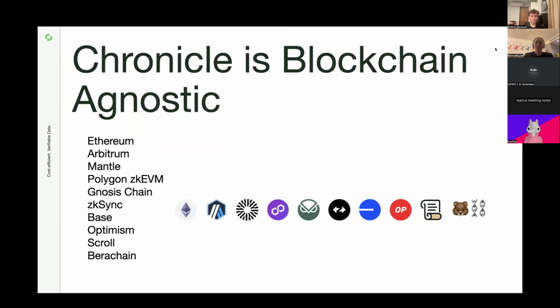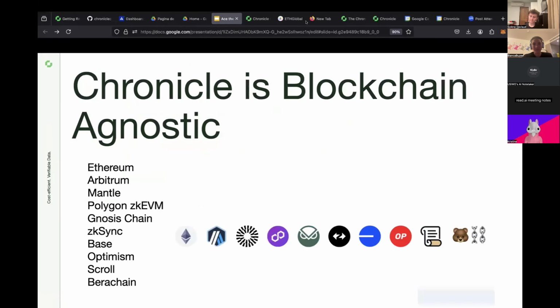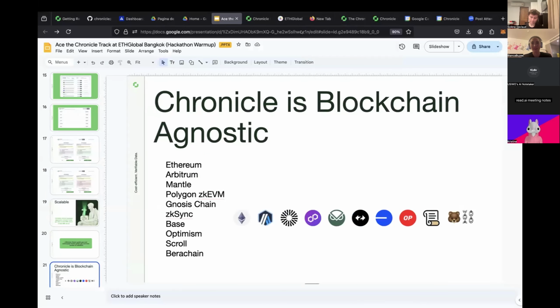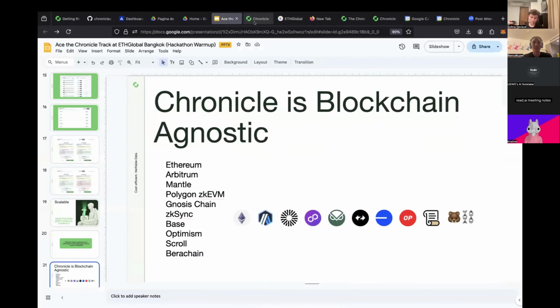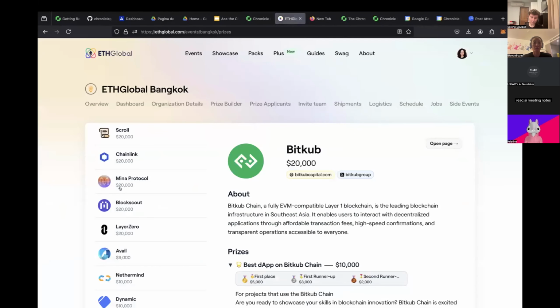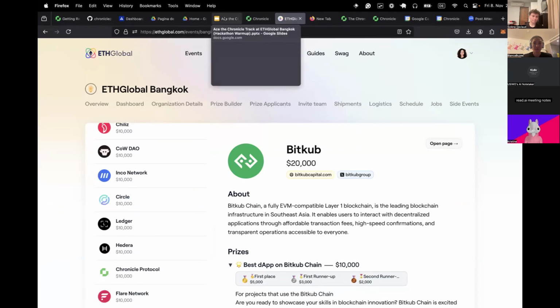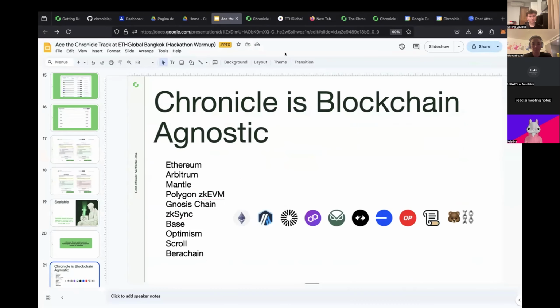Next, I want to talk a bit about the different chains. So I showed you on the dashboard, you can find the different chains. I showed you how you can toggle between testnet and mainnet. And probably, in my experience from what I saw in other hackathons, people will tend to go for some of these chains that are also part of the sponsors. This is what I saw. Maybe I'm wrong. Let's see.